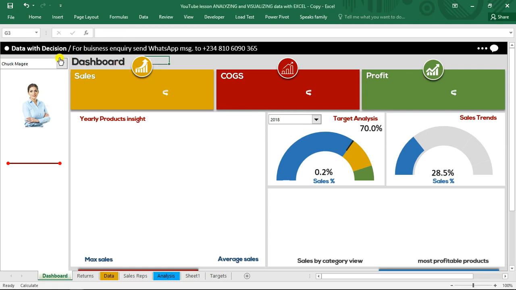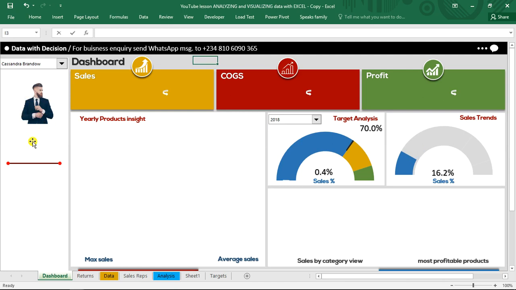So it can be switched every single time we make a selection and switch to a different sales rep. So right now this is very awesome. This is what we wanted, right? Now the next thing is how to get all those values for every sales rep. Every single time we make changes, it's going to change along with it. That is the kind of filter we want to create. Let's see how we can do that.